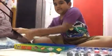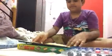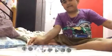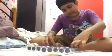All the cards, yes. Now just put all the cards here. Let's check out the game. We put this one on the side, and you can see here, I'll show you one by one. Firstly, I'll show you the checkers one. The first checkers one is this.